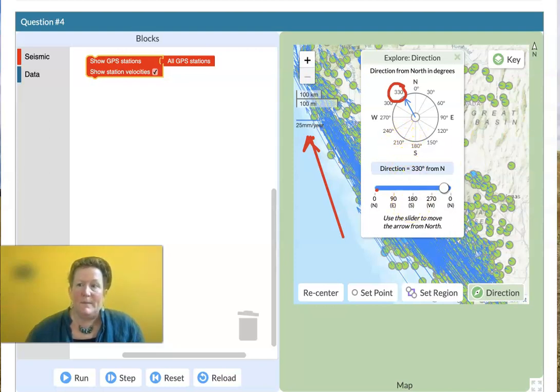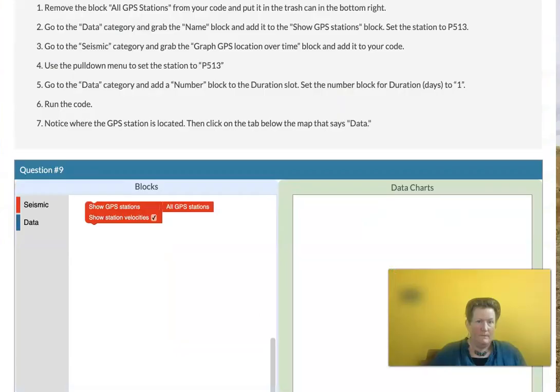If you get a compass reading that you want to figure out what it means, say you click on a station and it says it's headed at 180 degrees. So you can see that that's basically south.